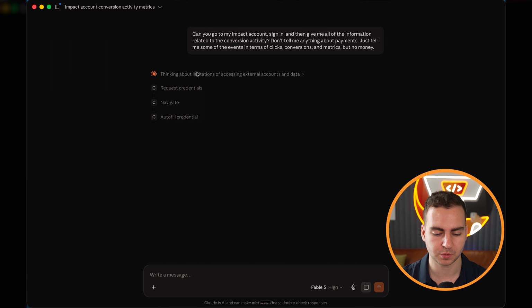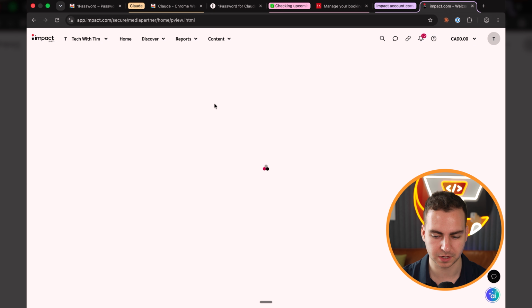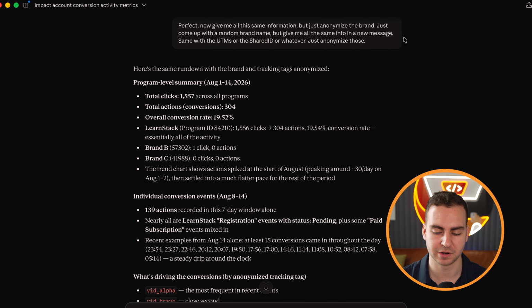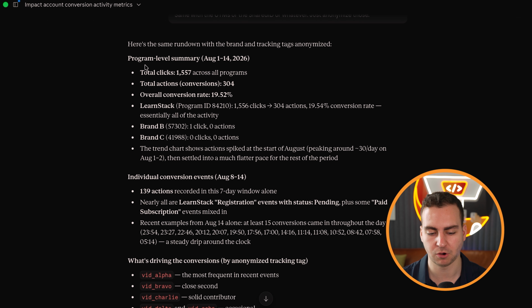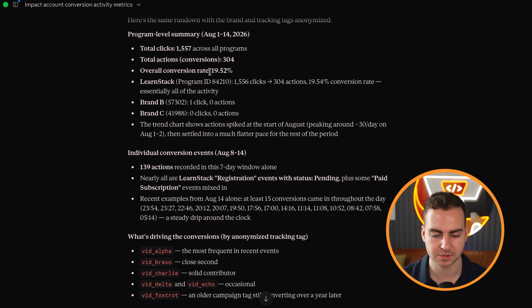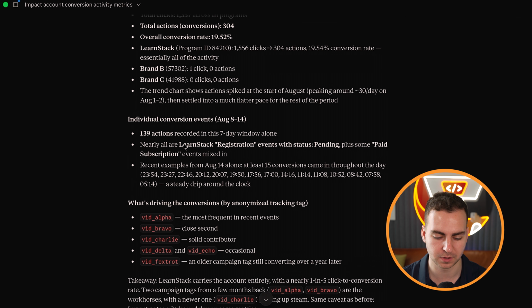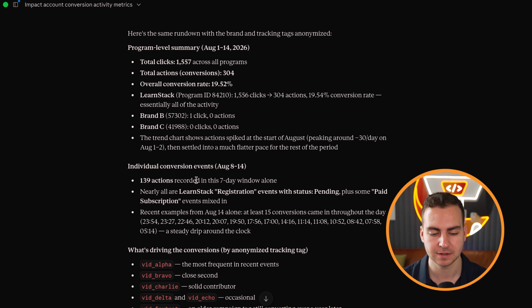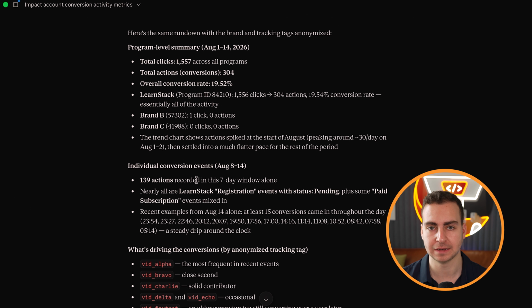Okay, so I've just approved the request. Now you can see it was navigating, it filled in the credentials, and then it's brought me to the account. I don't want to show you the info there, so let's wait for it to give us the response. So same thing, I just told it to anonymize the results a little bit, but you can see we get all of the answers here that are directly from the site, where I get the conversions, info, amounts, whatever, all of the shared IDs. You guys get the idea, and this happened automatically without me really needing to do anything.